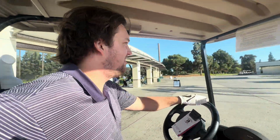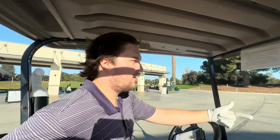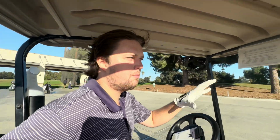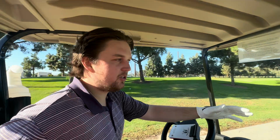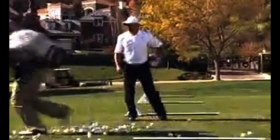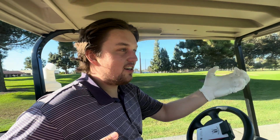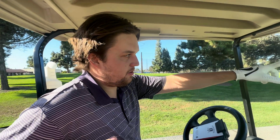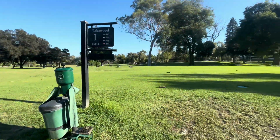I would say I don't usually warm up that quickly, but I don't even usually warm up, so I can't really say that. Hit a couple of 9-irons, hit a couple of 4-irons. Like I was saying, I have a big set, so I don't really want to spend any more money on clubs. I love my clubs. If somebody stole my clubs, I'd have to tackle them like that Tiger Woods commercial way back when. My 3-iron is probably my favorite club though. It's a tungsten. It's like super heavy. We'll get into that, but you see, we're on the first tee now. So we're gonna go ahead and tee off and try to not get attacked by these geese.